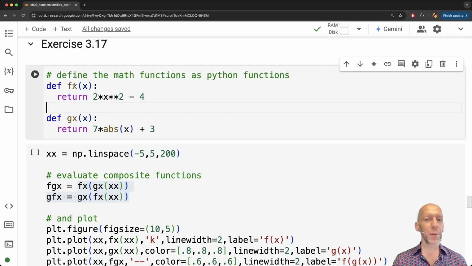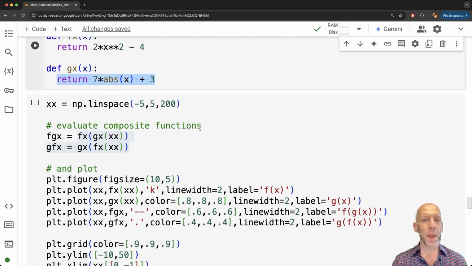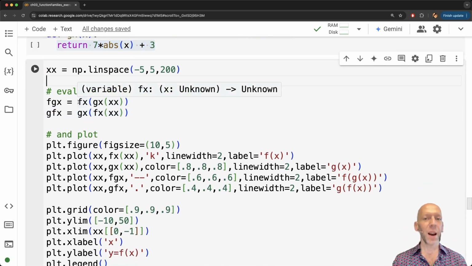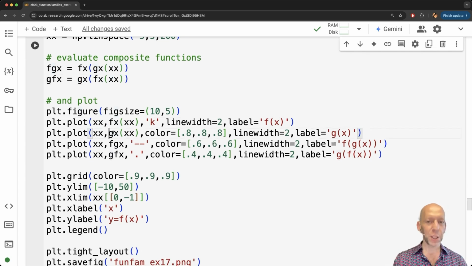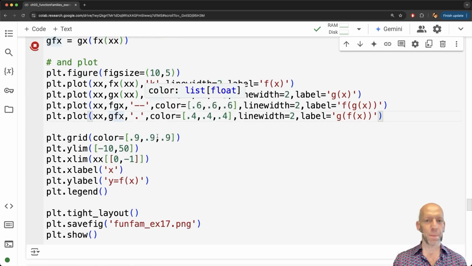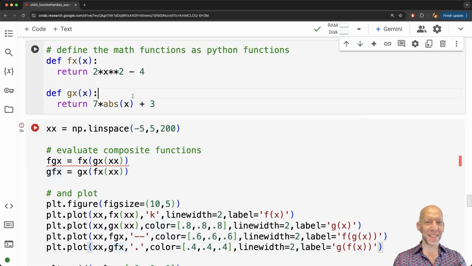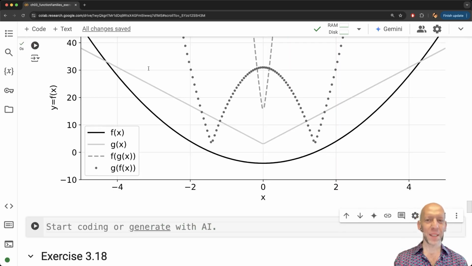Okay, so here I use standard Python functions to create function f of x and function g of x. And here you can see I'm creating the composite functions. Now, what's neat about creating these math functions as Python functions with regards to making compositions is that the Python code actually looks basically the same as the math implementation, the math formulas. So f of x of g of x and g of x of f of x. Okay, and then I plot f and g and the two orders of composition. Oops, I have to run this code first. There we go. Now we can see the figure.